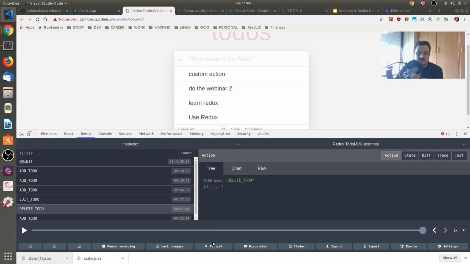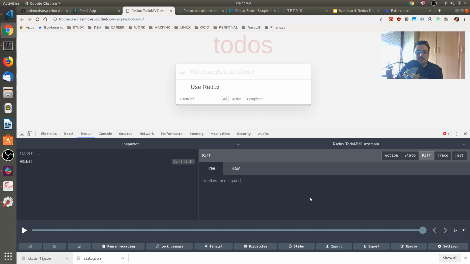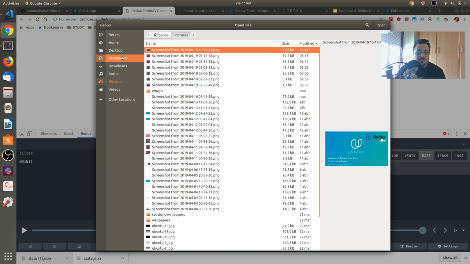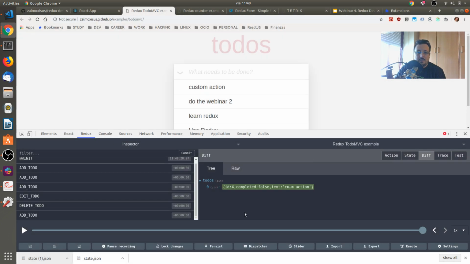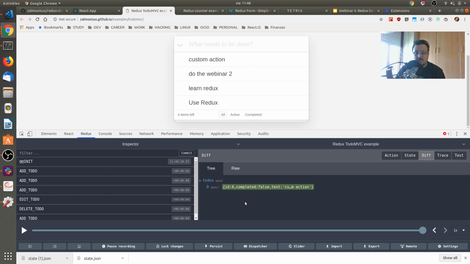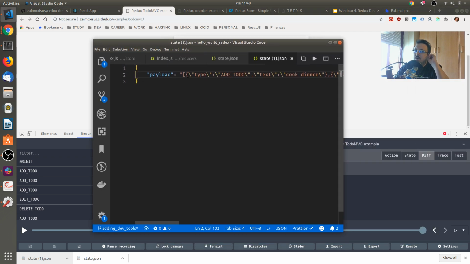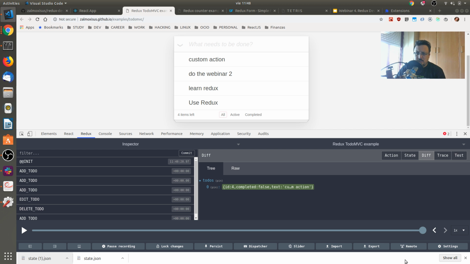So imagine that, okay, I don't want to persist it. I refresh it. And I want to import my custom state from the beginning. So downloads, state JSON, call it here, and now everything is working. We just imported it, as you can see. So nice tool just to know how to create a file for importing it. You just export it and see that it's JSON with string formatting. So there you can use it.